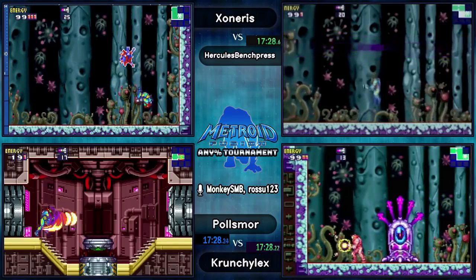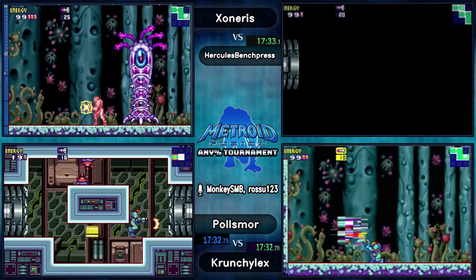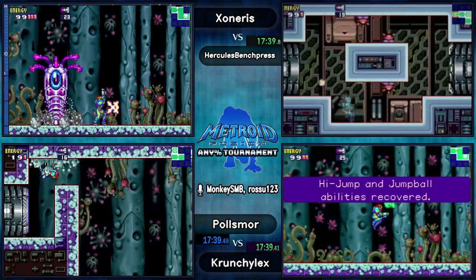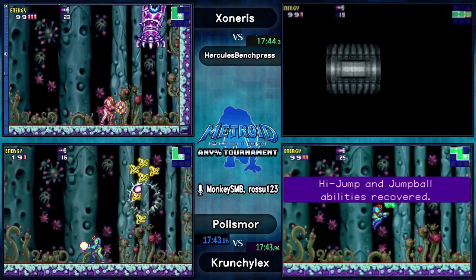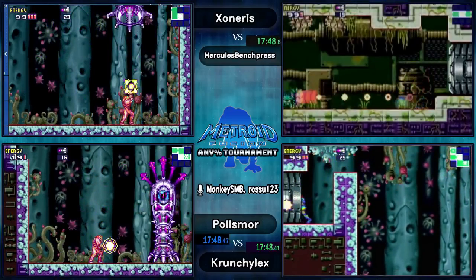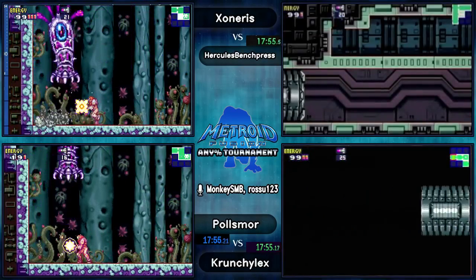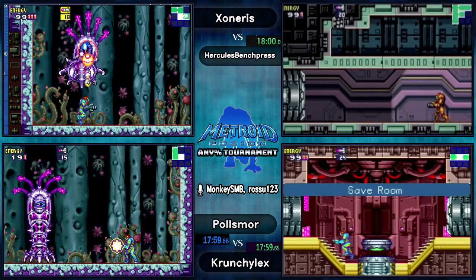I wasn't paying attention to Herc's or Crunchy's RNG, but we'll see what Xoneris gets. I think Crunchy actually got some pretty good RNG, and I guess that double-double with the sweet spot. Very nice core. If I had to say, I think Crunchy would probably be ahead of his PB right now. Looks like nobody is getting another 3 jump. Everybody's getting pretty bad RNG on that first phase.